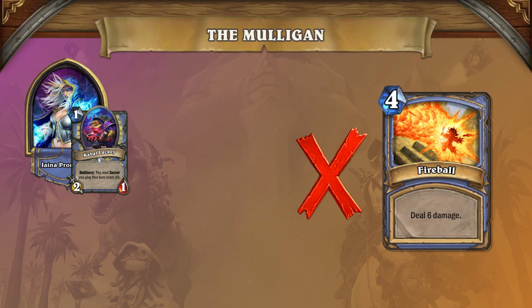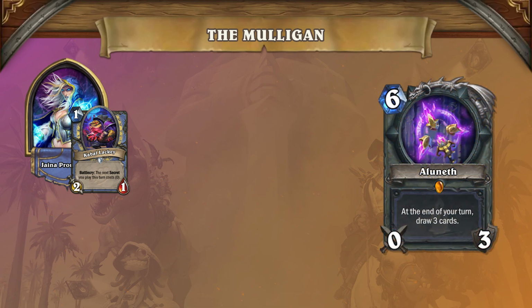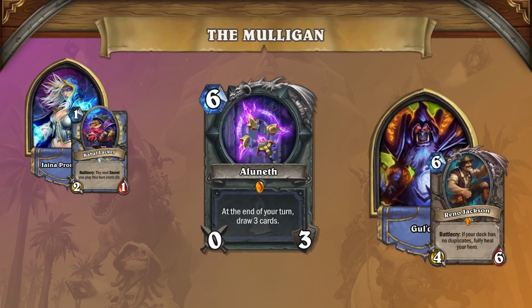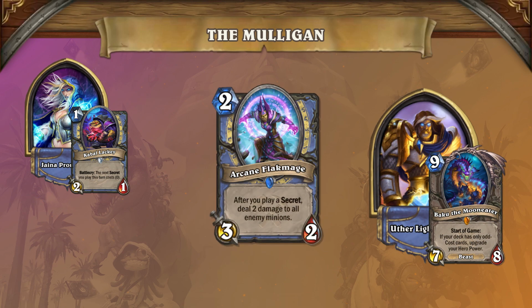You'll also want to throw back burn cards and other late game cards. The exception to that rule is Aluneth, which you'll want to keep against defensive decks like Big Priest or Reno Lock, since early Aluneth will win the game on its own in those matchups. Against offensive decks, Arcane Flak Mage is a high priority keep in addition to Mad Scientist and Archaeologist.